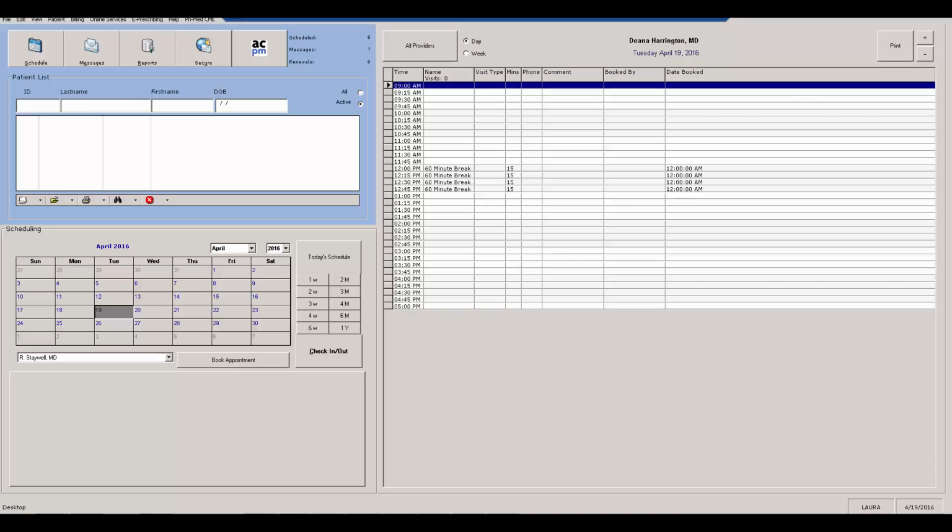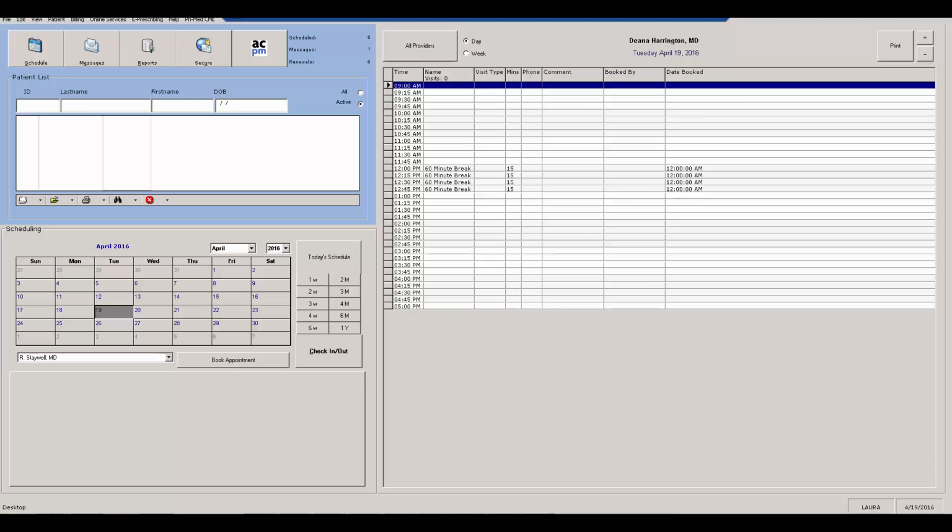Now you're working with your practice management implementation specialist to get everything organized for your go live. So that includes access to your environment. If your practice management implementation specialist has not sent it to you already, they will very shortly be emailing you a link to your database along with the usernames and passwords for those in your practice that are going to need to access Amazing Charts PM.